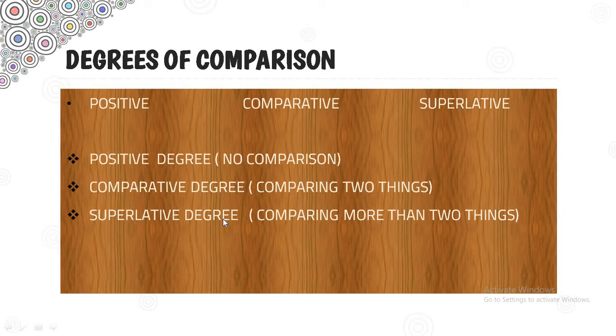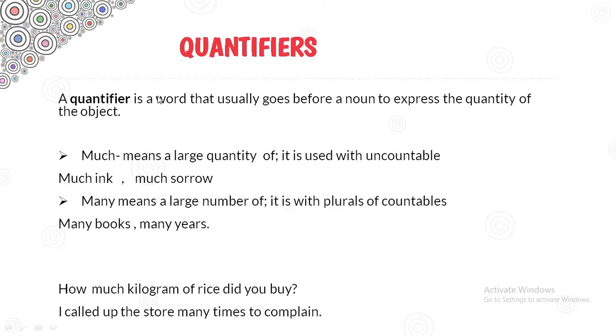Then that time we are using the superlative degree. We talk about the unique aspect of it. Whenever we say today is the hottest day, that means a comparison has been made among more than 2 things or 2 groups as well. Fine. So let us go ahead for the rules of it. Now, there are some words which are used as quantifiers.